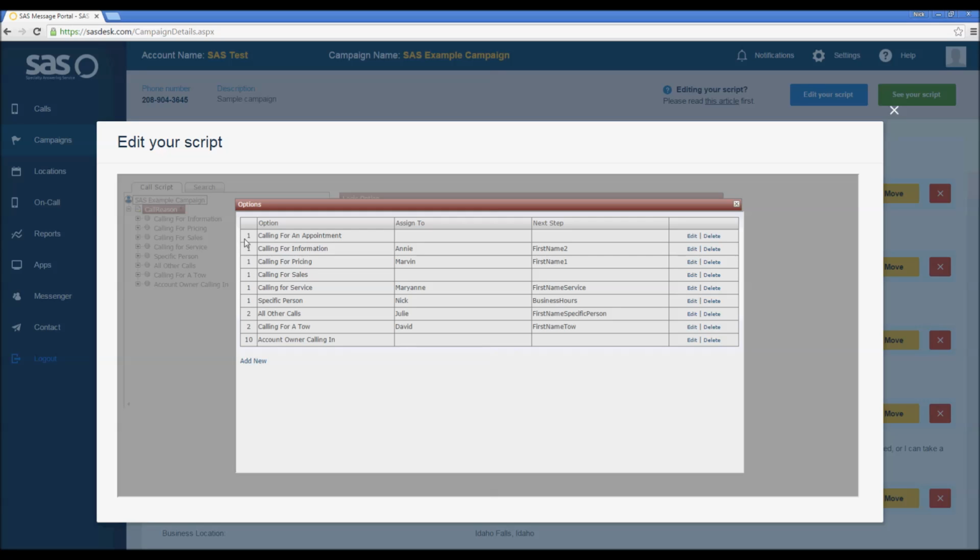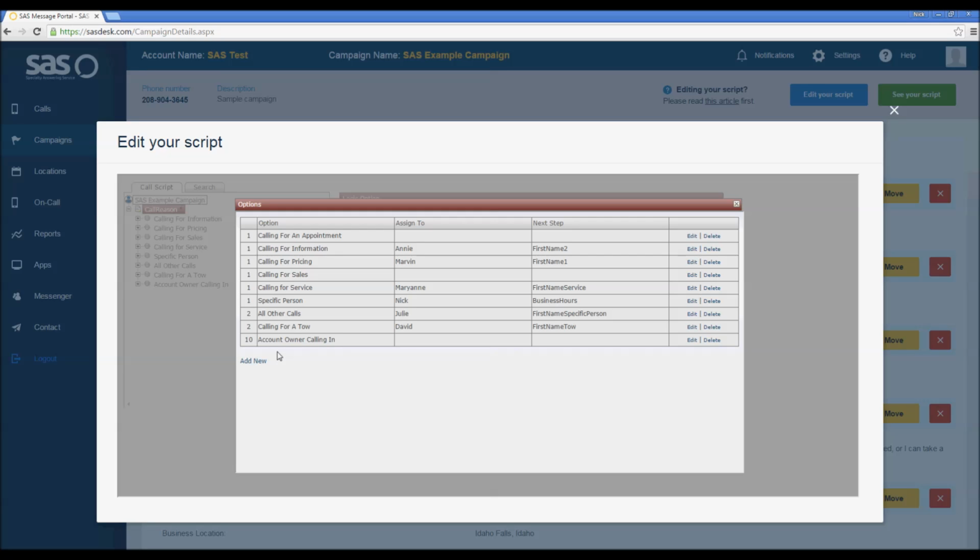On the left-hand side here, you'll see that we have several paths listed as number 1, and they're all in alphabetical order. And then the paths that are listed as number 2 are also in alphabetical order and then consecutively below number 1. Now you'll also see that we have this path here listed as number 10. Account owner calling in will always be listed in your script, and it should always be listed last. This is just listing here in the event that you accidentally call your forward number for assistance. During business hours, the operators can transfer you back to customer support so that we can help you.